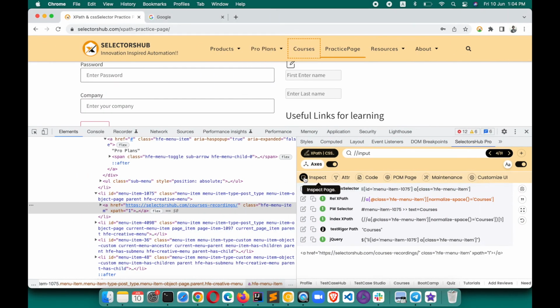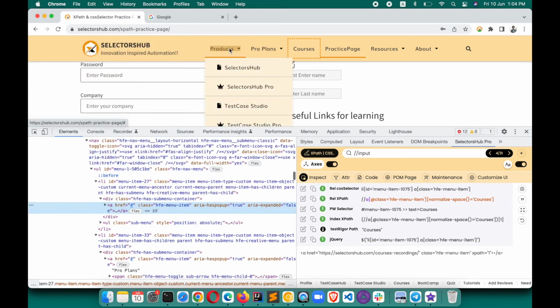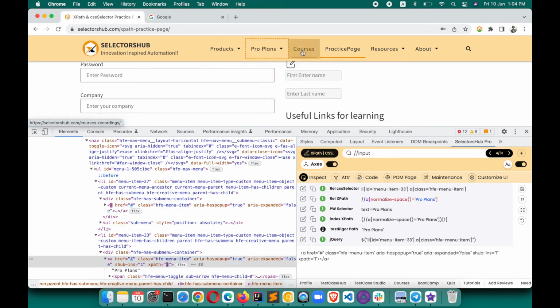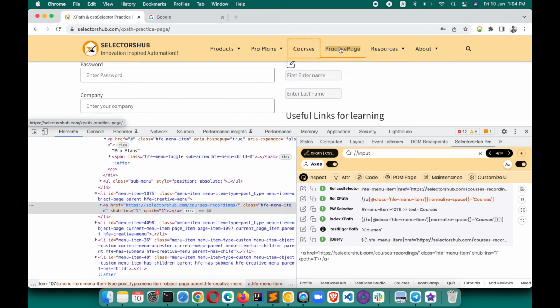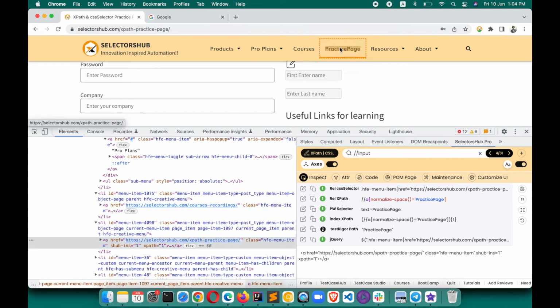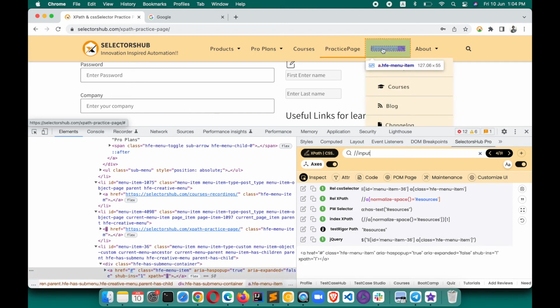So there is a button here, click on this, and now you see that whichever element you want to inspect, you can inspect here. So you see that now the inspector is not getting disabled, you keep on inspecting and you will be seeing the magic. So this is really amazing, isn't it?